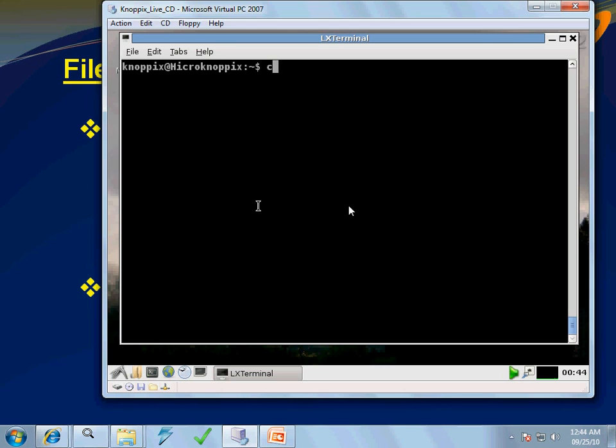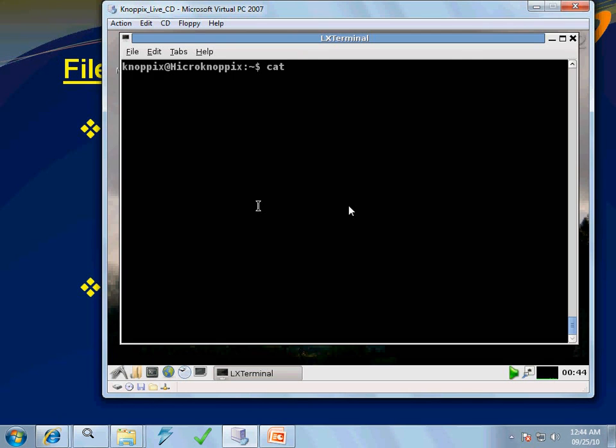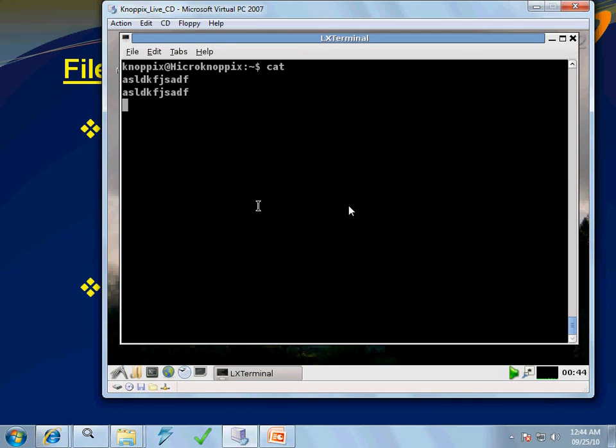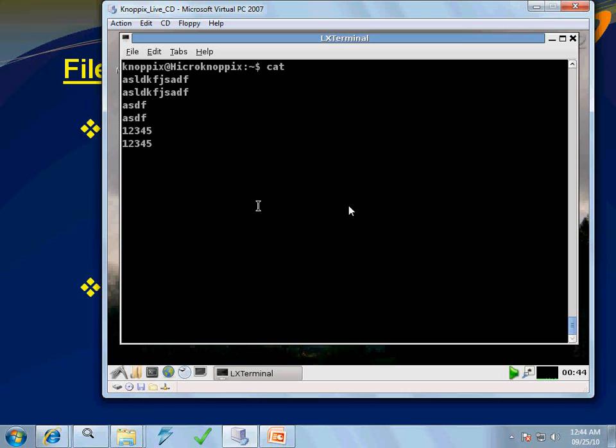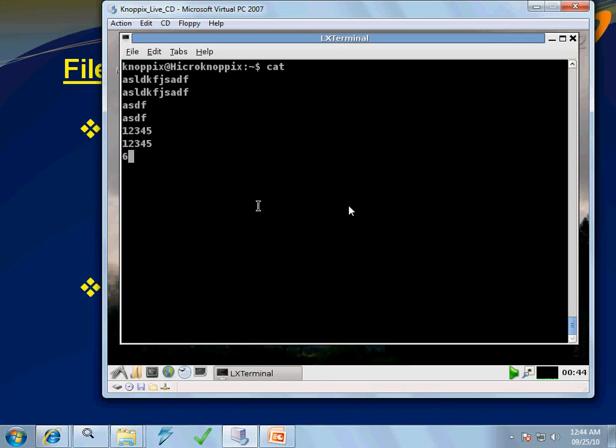Now if we just type cat and press enter, the cursor is waiting for the user to type something. So we will type something, and whatever we type is displayed again on screen once we press enter.